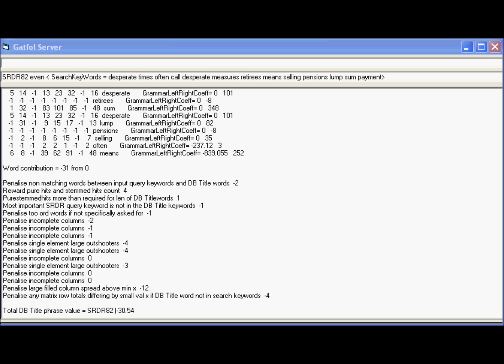The next field we're going to look at, electronic search used by the security, national intelligence and surveillance industries, is normally constrained by danger word blacklists, with the obvious problem that semantically close but grammar-wise different non-blacklist words are not picked up. Gatfol creates these semantically similar words in real time and inline to provide a much larger catch net for magnitude increases in results accuracy.